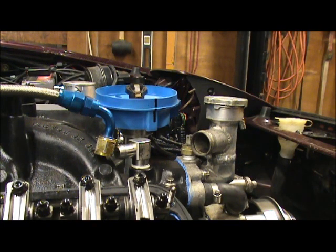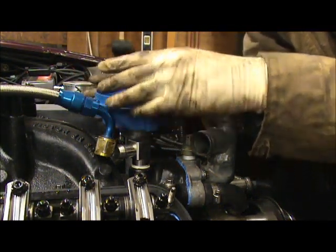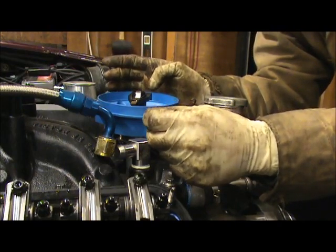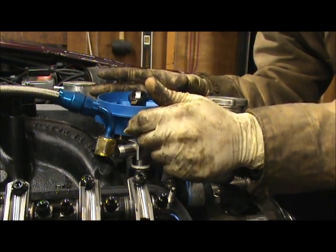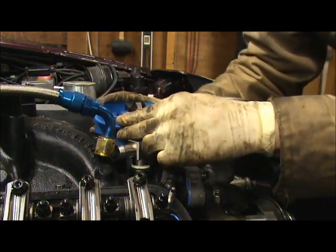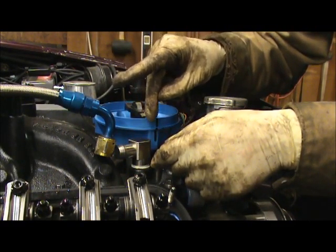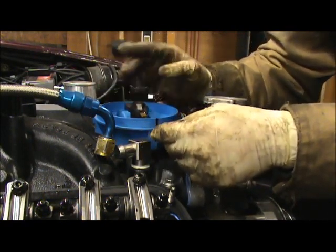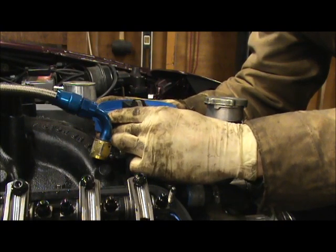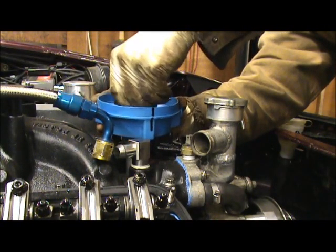So now what we got to do is we kind of got to play a game with this distributor, because if you've ever worked on a Ford, you know, as you go in and out with it, there's a hex gear in there, so you kind of got to pull the distributor in, pull the distributor out in order to get it to line up to that mark. I don't know if I'll hit it the first time or not. See, I just got it in, so it's in the hex, but you can see that it's a little off. Not much, but I want it to go one tooth this way. So I gotta pull it back out again, and try for the next tooth in front of that and see if I can get it in.